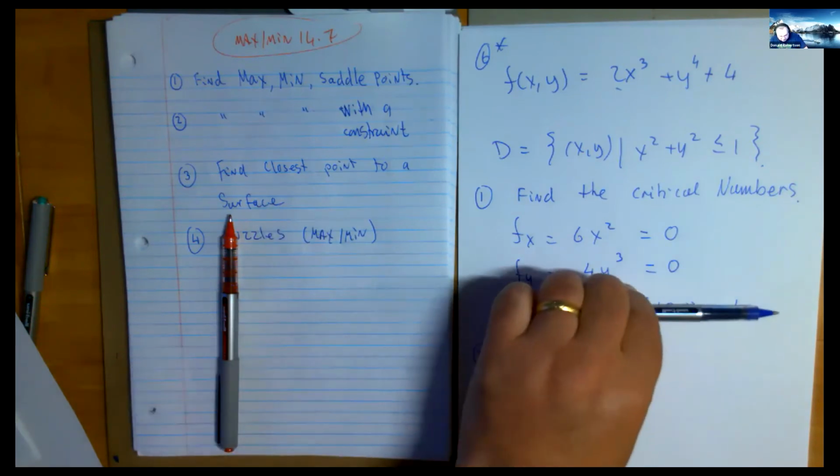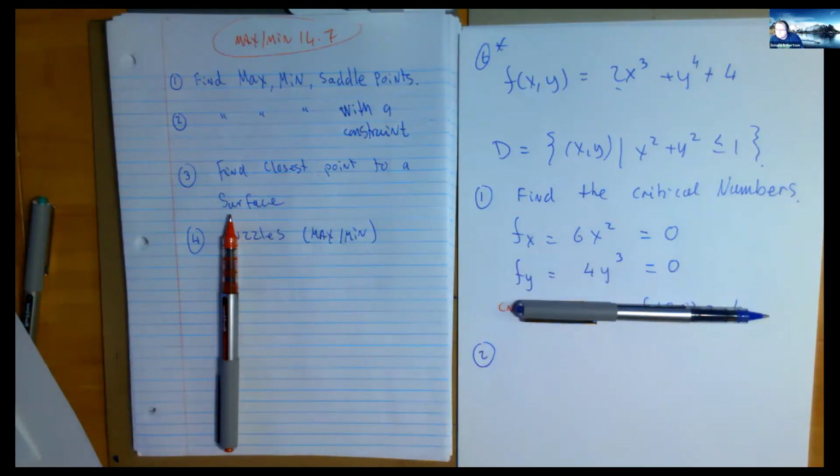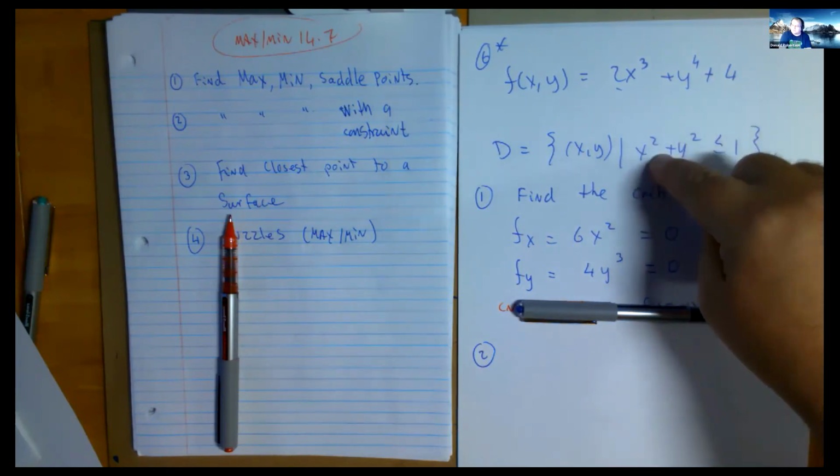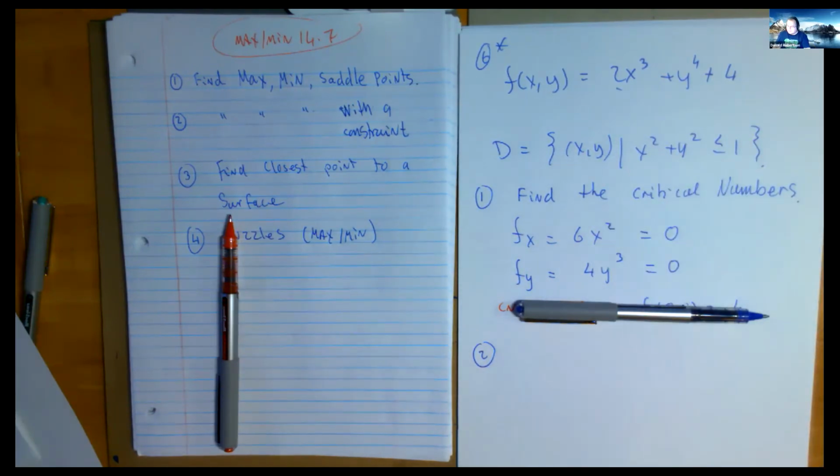And in that case, you wouldn't get any critical numbers at all from the first step. Can you imagine a bigger question where there's 4 critical numbers and 2 are inside the circle and 2 are outside the circle? In that world, won't you only use the 2 that are inside the circle and throw away the other 2 as not usable? So that's one of the little changes. Critical numbers aren't always going to be usable. It depends on what the constraint gives us.